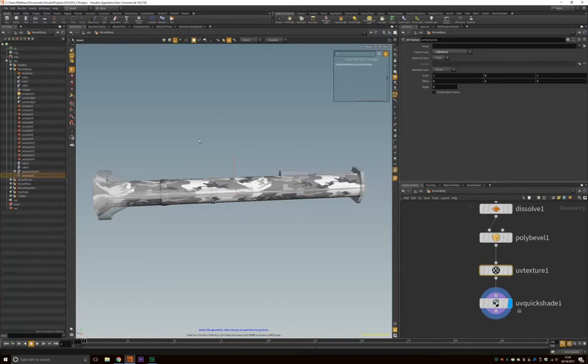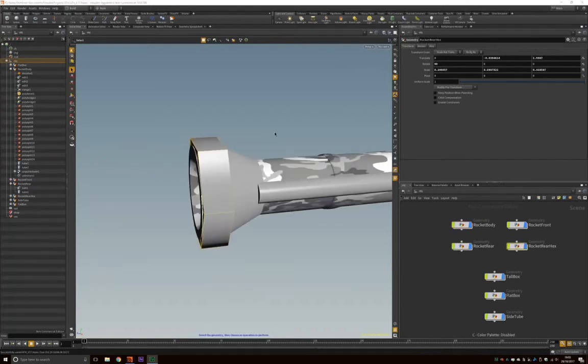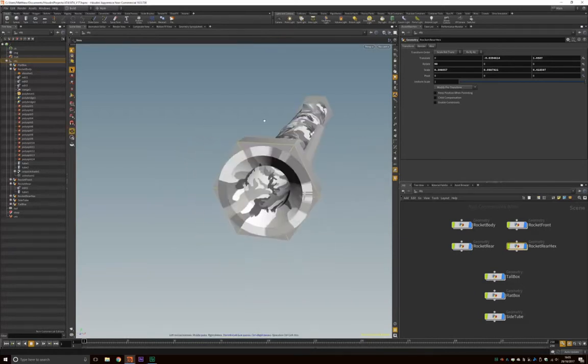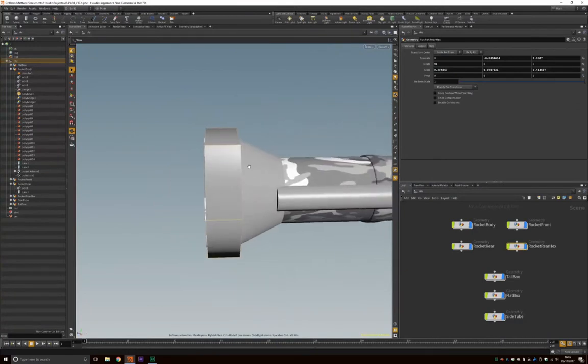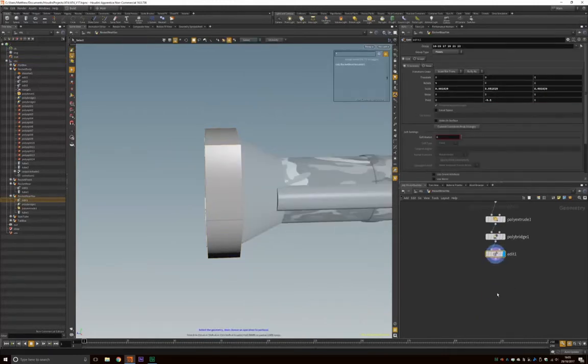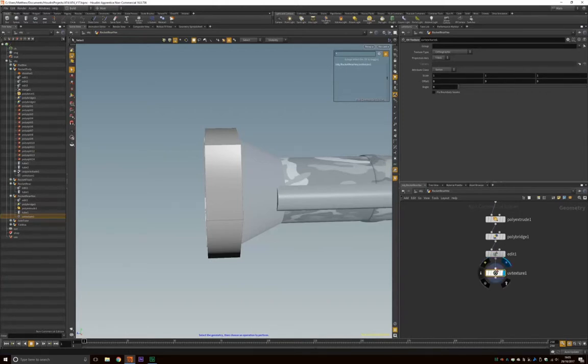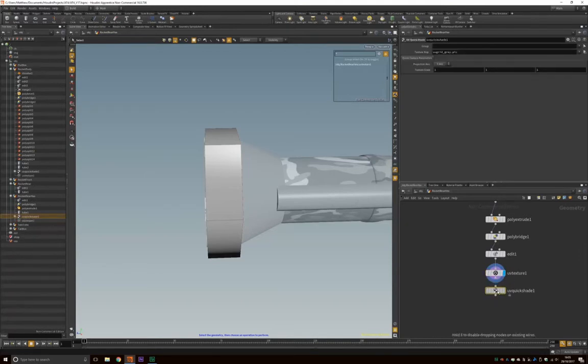So I'll go through the process one more time, and then you guys can do it in your own time. Alright, so going through the process one more time, we're going to be using this rocket rear hex shape back here because it's a slightly different shape to the cylinder, so it might require a bit different kind of tuning. Let's go into our rocket geometry rear hex, and let's bring in the same thing as last time. So a UV texture, plug that into the bottom one, UV quick shade, plug that underneath the UV texture. It's important you do it in this order as well, otherwise it won't work properly.